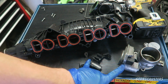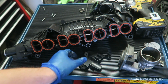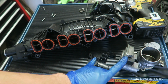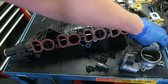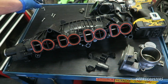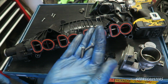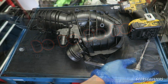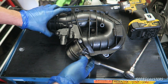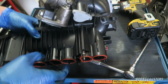Okay then, I've got the two parts removed from the old intake manifold. We have the anti-shudder valve, and this is that bracket that I was talking about. We need to reinstall both of these onto the new manifold. And then we also have this blanking plate here as well, which is just secured by the two original EGR pipe screws. So let's get all this installed now. There we go then, that's the new bracket on. That's the anti-shudder valve in place. And that's the blanking plate installed.